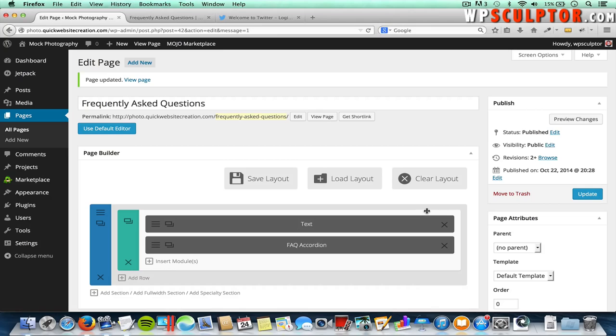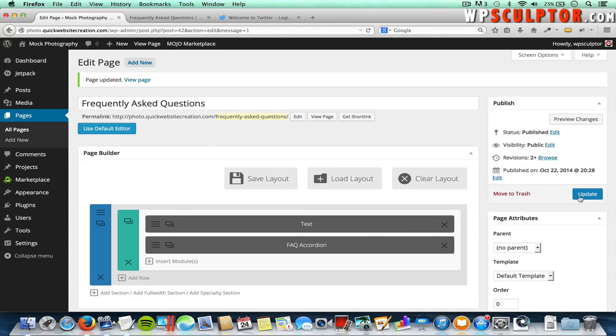And then the last thing I want to point out is that none of the changes that you make here, even if you're pressing Save after you add the module, will actually take effect on the front end of your site until you click on the Update button here. So if you do something by accident, you accidentally delete a module or something like that, and you don't want the change to be saved, then all you need to do is click on this button to go back to all your pages and then reopen it again, or you can just refresh the page that you're on. So again, it is very important to update the page if you do want the changes to take effect, and since we did just change the module title, the admin label, I'm going to click on Update.